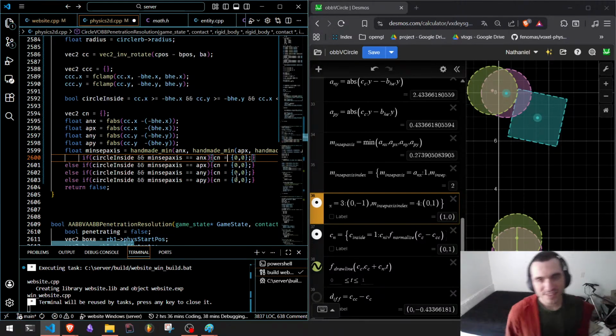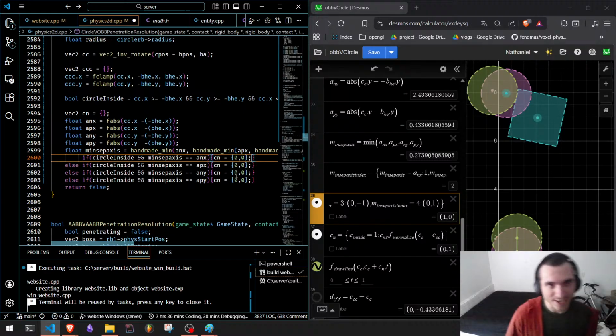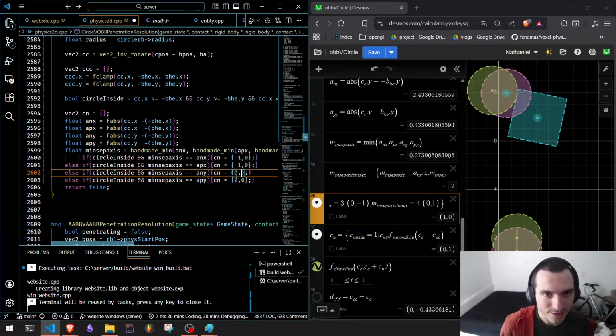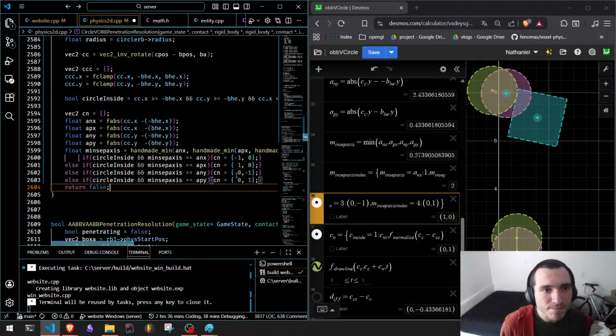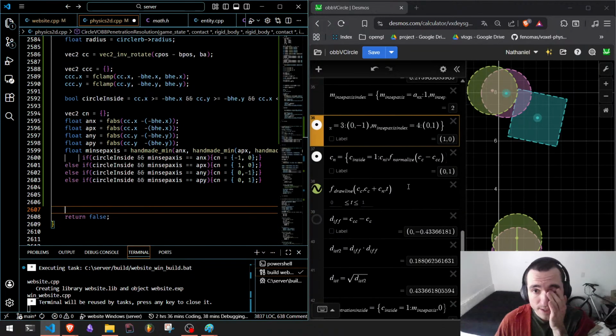So if the circle is inside the AABB and it's closest to the negative x-axis, then we're going to resolve in the -1 direction. Otherwise, it'll be the +1 direction. -1, +1. Okay.